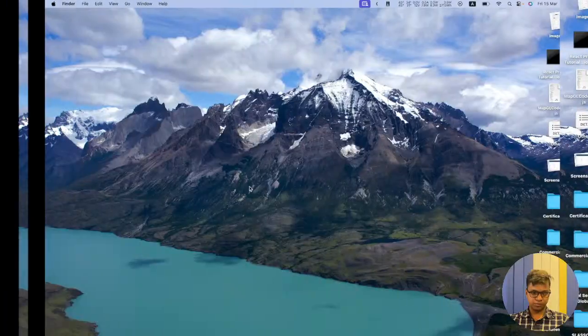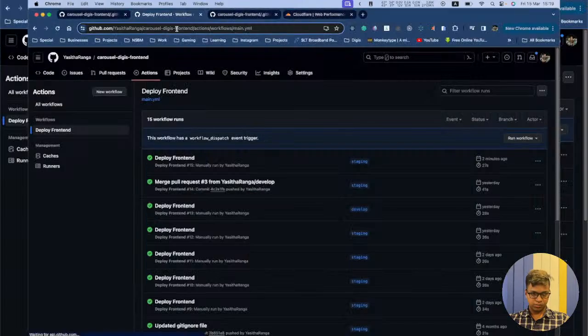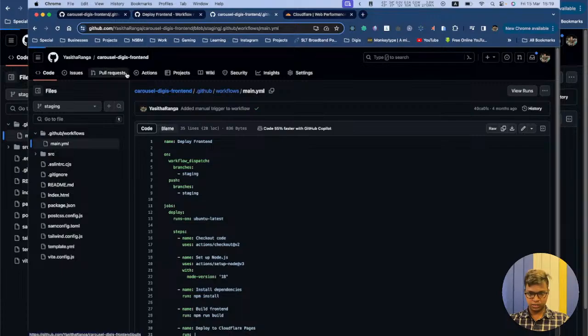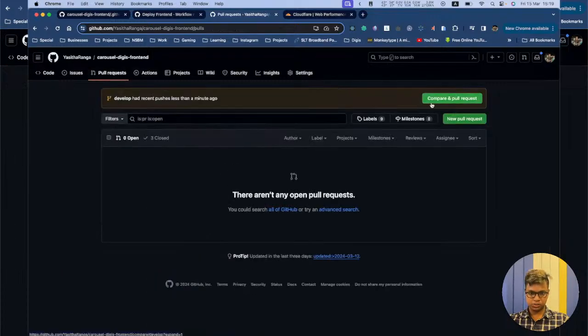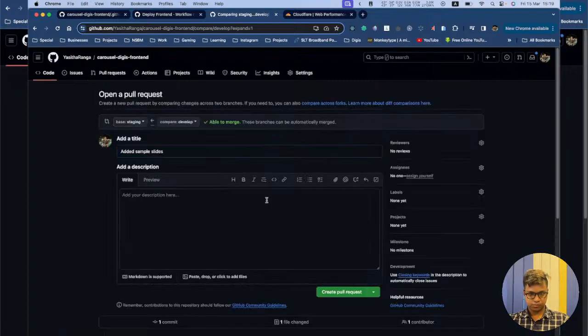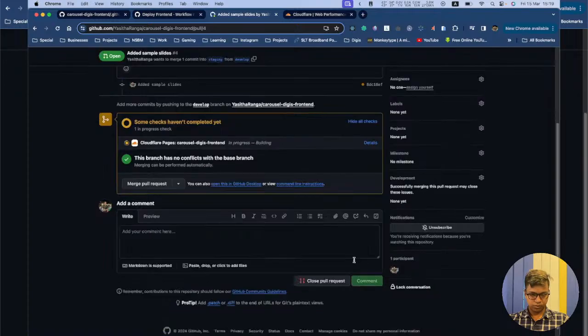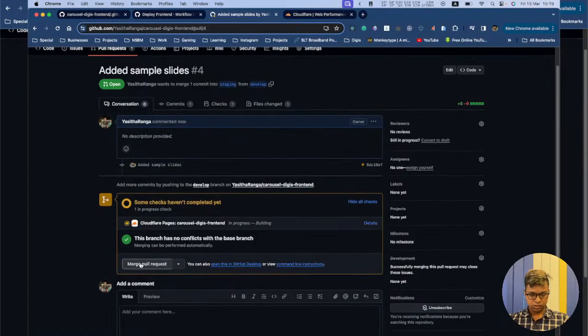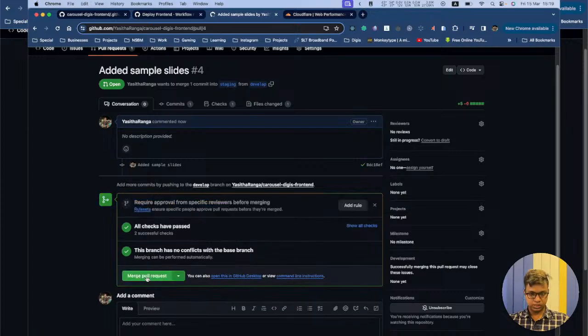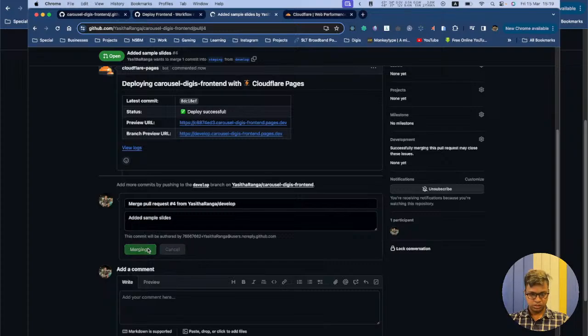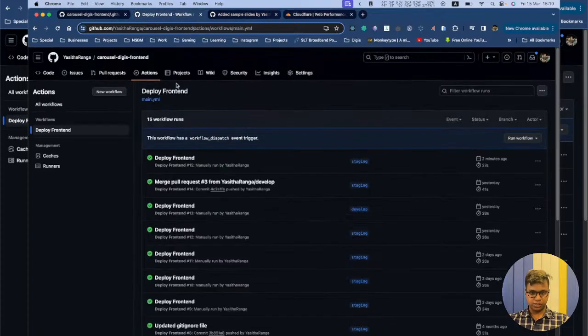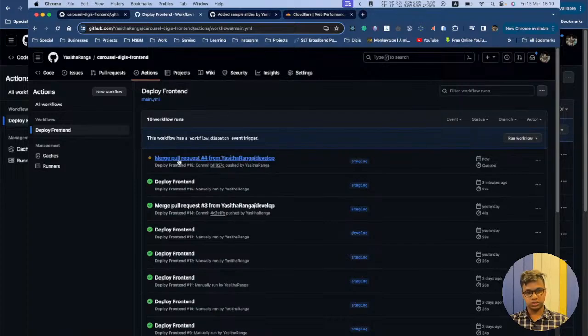Then here you can see it got the changes to the develop branch. So I will now merge it to the staging branch. What it will do is, once I confirm the merging, it will start automatically deploying the application to Cloudflare by the action.